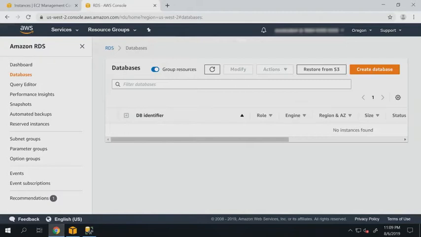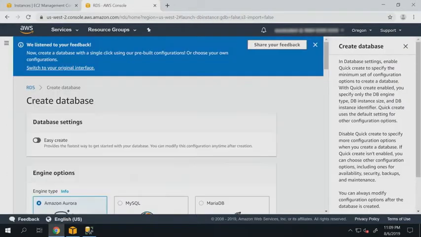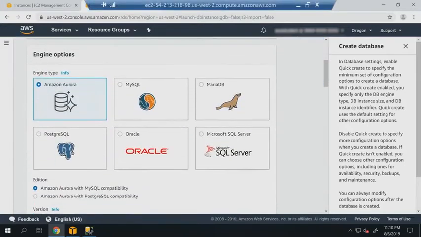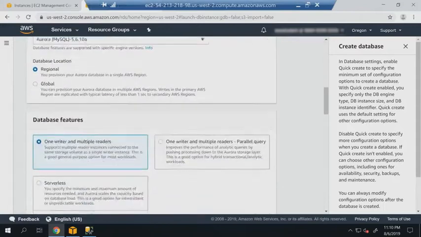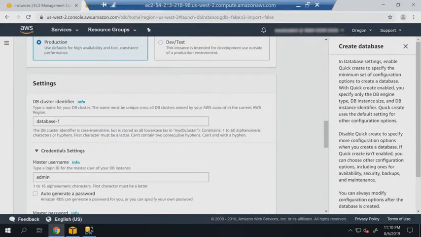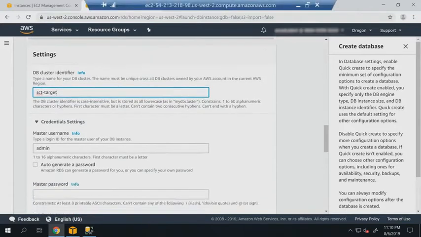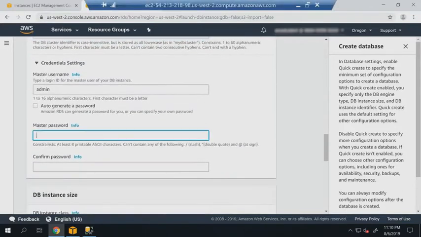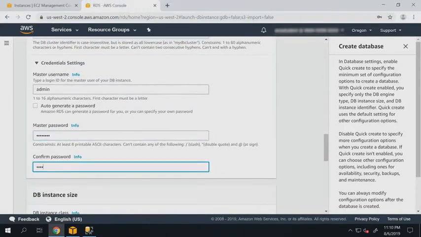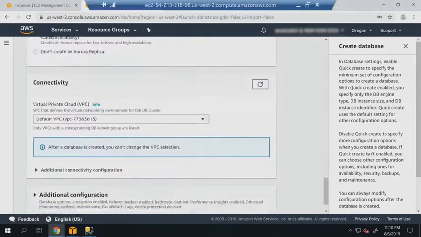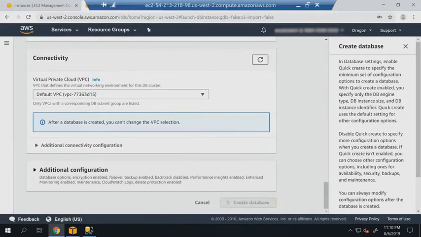We'll click Create Database, and since Aurora is the default option, we just need to change a few items. We'll name the database SCT Target, and the rest can be left at defaults. Now we can create the database.